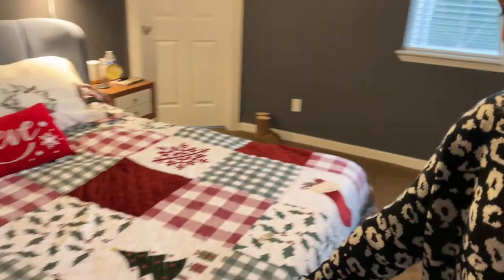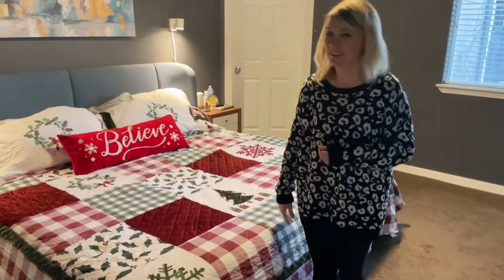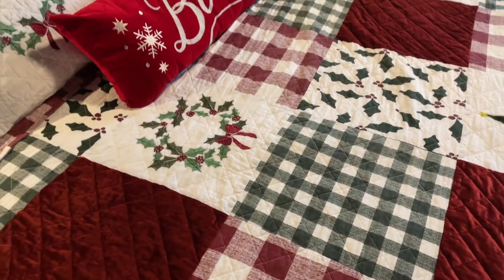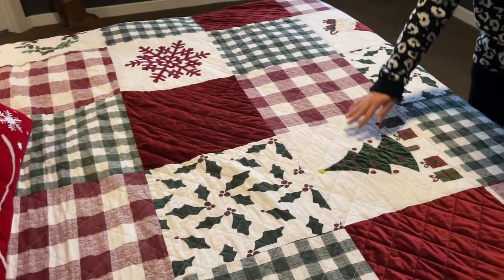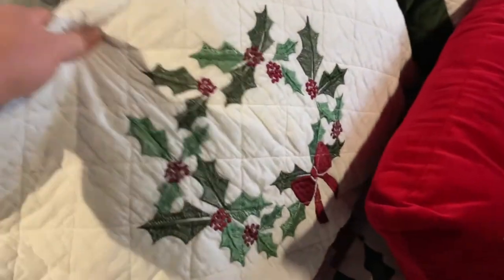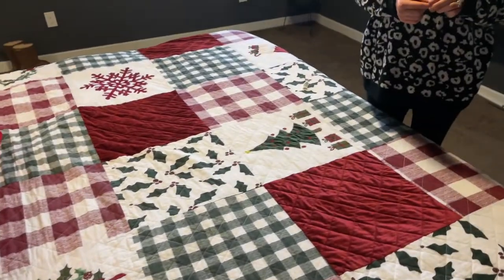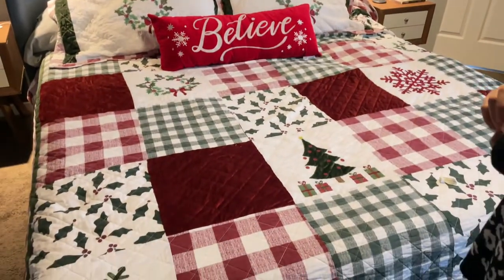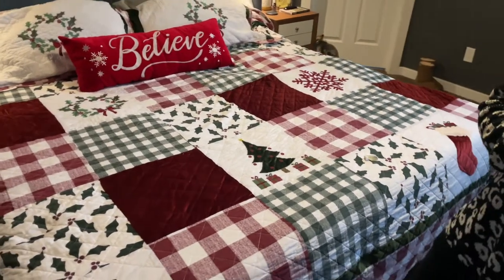Heading into our room next — we don't have a tree, we don't have a train or lights, though we should probably get a tree. We do have our second annual Christmas comforter, which I got last Black Friday at Kohl's at a really good deal. Justin always talked about how in movies they have a Christmas comforter, so I surprised him. It's really cute and cozy — it's got a little stocking, tree, fuzzy quilted details, snowflakes, and it came with pillow shams. It feels very Home Alone-ish, very red and green.